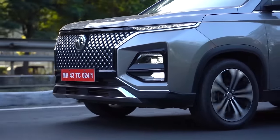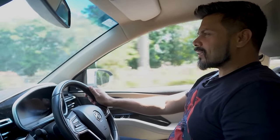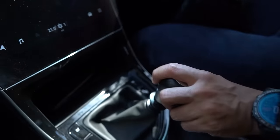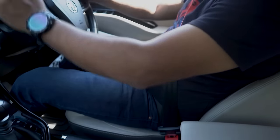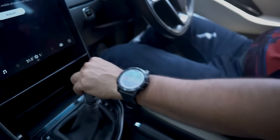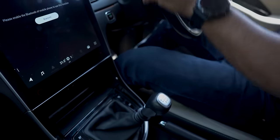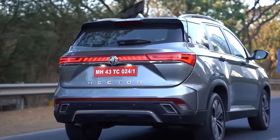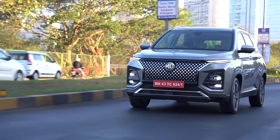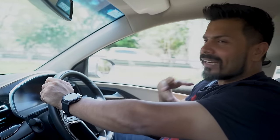It is not just very powerful but also very fuel efficient, and diesel engines are known for their fuel efficiency. This one does not come with an automatic, but for those who like to row their gears — myself included — this is quite an experience. The 6-speed manual transmission is a joy to operate with short throws and a slick action. It doesn't really feel like you're driving such a big car, and it's quite easy to operate within the city as well. The engine also has a lot of tractability, moving from 1000 rpm, and the cabin has been very well insulated by MG, giving a very pleasant feel whether in the city or on the highway.